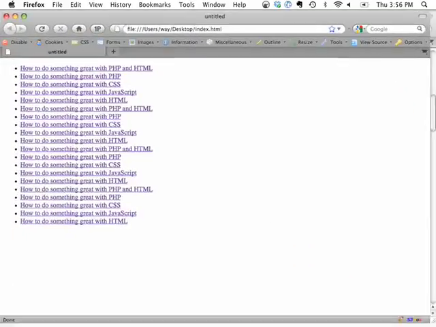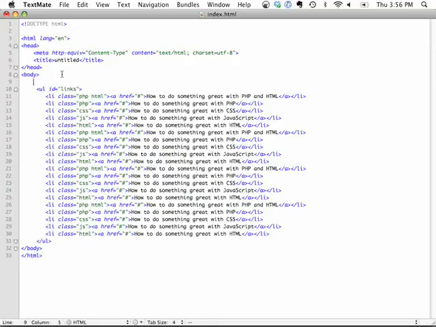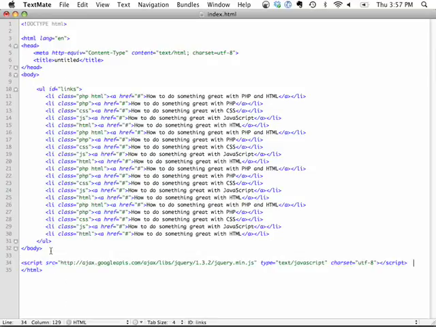Okay, so I'm going to come to TextMate, and the next thing we need to do is create the option so that the user can select, I only want to filter through this or this. However, because we're using JavaScript to do it, it's probably not a good idea to create our unordered list up here, because what if JavaScript is disabled? Then the user is going to be clicking on these links and nothing is going to happen. So a smarter move would be to add those items with JavaScript. I'm going to be using the jQuery library.